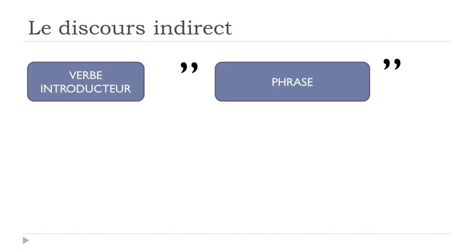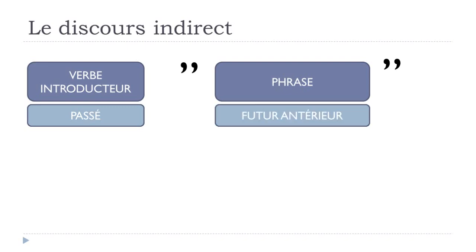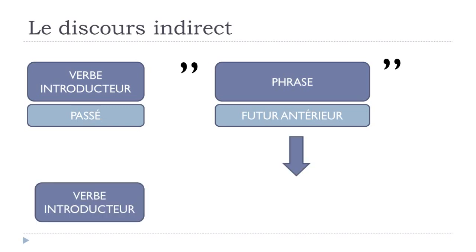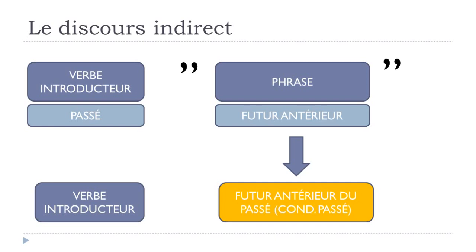And so let's see now if we've got, still in the first part, the past, because that will be the whole thing of this video, and we've got this futur antérieur in the second part. And this futur antérieur will become what we call, and it's still the same thing, quite interesting, futur antérieur du passé, but technically it's the conditionnel passé. Okay?